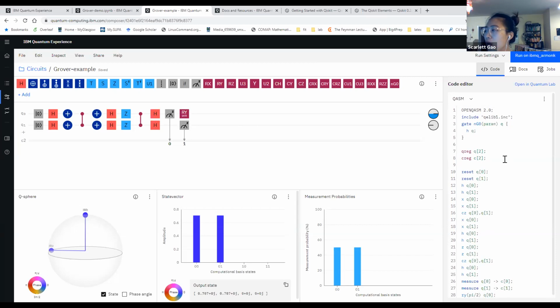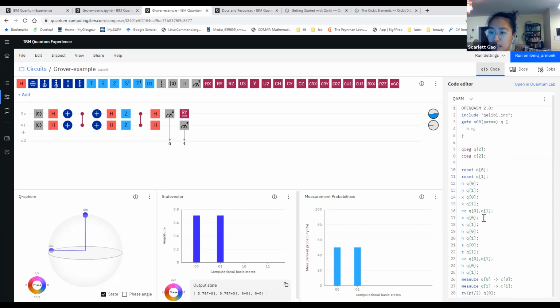So what it has on the right-hand side is the code that you will need in order to construct the same circuits in the quantum lab. You can copy and paste the code from here and put it into your definition in the quantum lab, and it will construct exactly the same circuit.